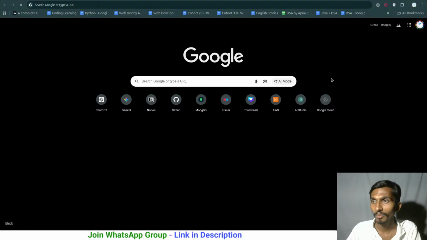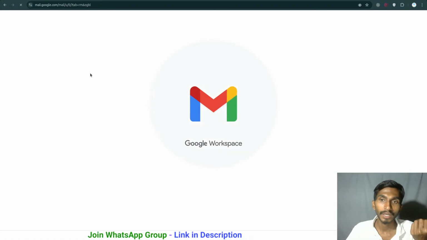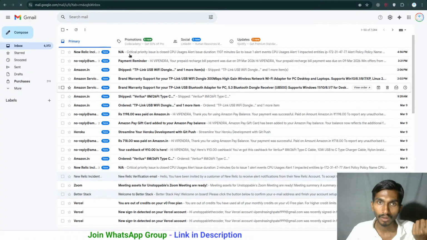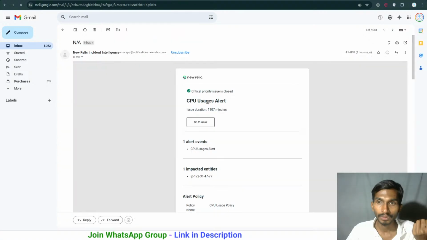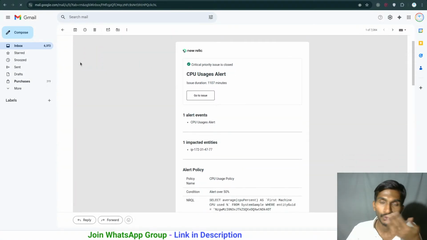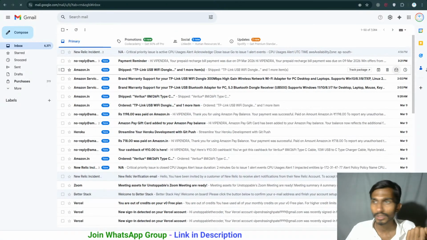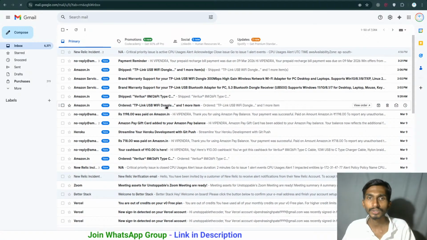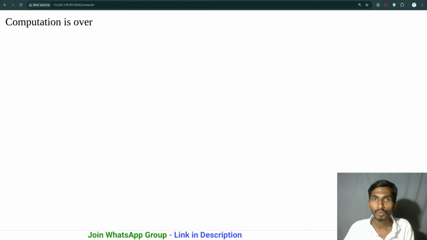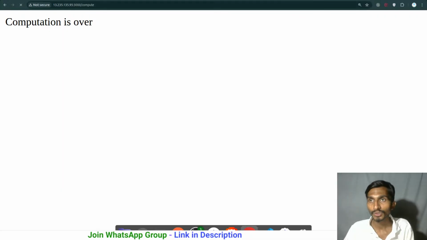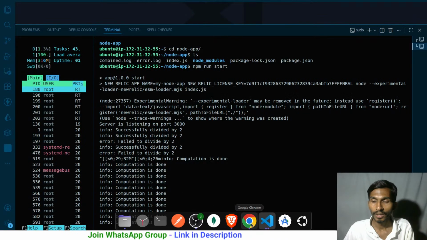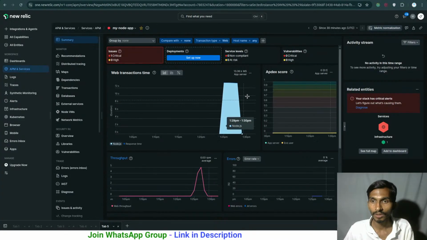So coming back to this particular email that I have added here, this is the critical CPU usage alert that I just received maybe at 4:56 or something. That's not a problem. Now what I have to do, compute, right? So let me send a request here. I sent a request, the request went there, and suddenly the spike is going to be here.